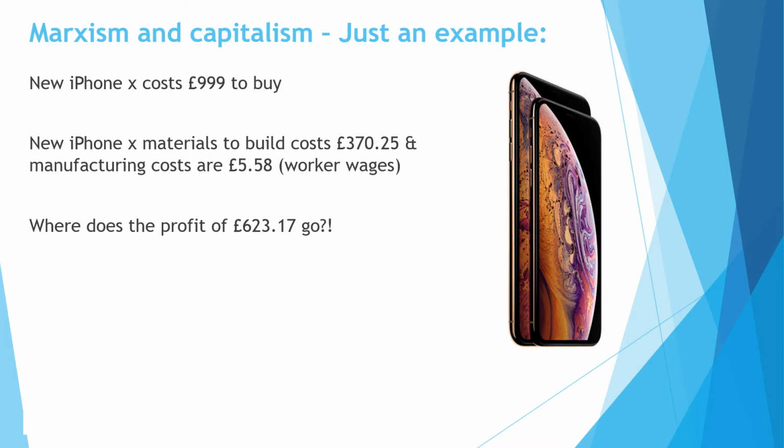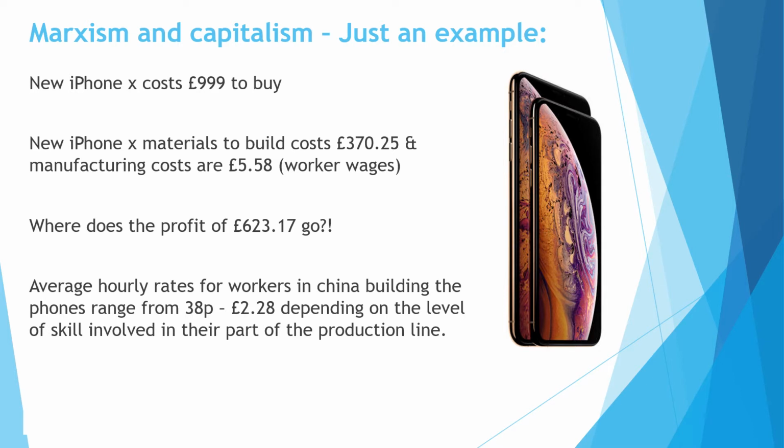So that extra money, where does it go? That extra £623, who takes that? Now that doesn't go to the workers. The average worker in China, because obviously if you look on the back of your iPhone, you'll see it's made or assembled in China, the average working fee for workers in China ranges from about 38p to £2.28, depending on their level of skill and their involvement on the production line. And that's per hour.